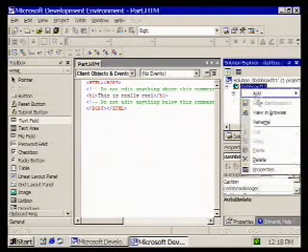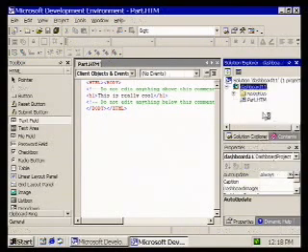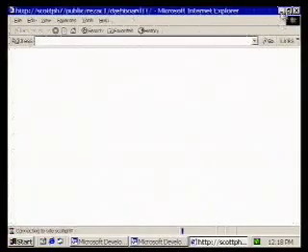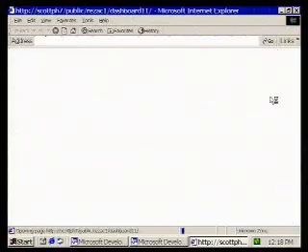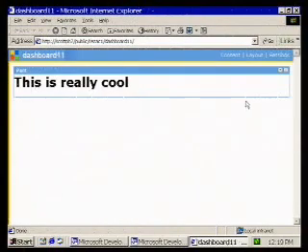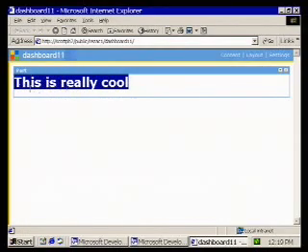And I'm going to save my changes. I'm going to go back and preview this dashboard. I just want to show you what a dashboard looks like by default. So there we have the digital dashboard. We have the title. We have the content and layout pages here at the top. And finally, we have that one web part that was added in by default and the contents that I put in there. This is really cool. So again, you have the minimize and maximize button and also the close button.